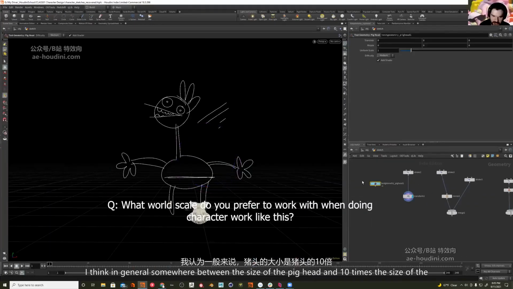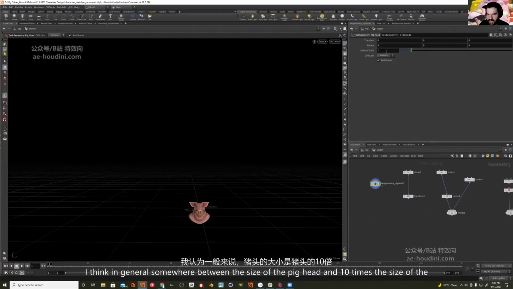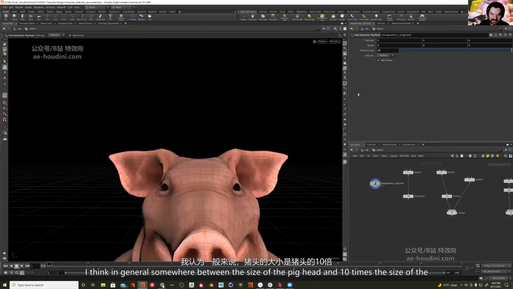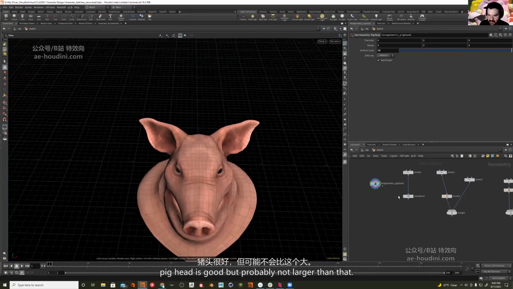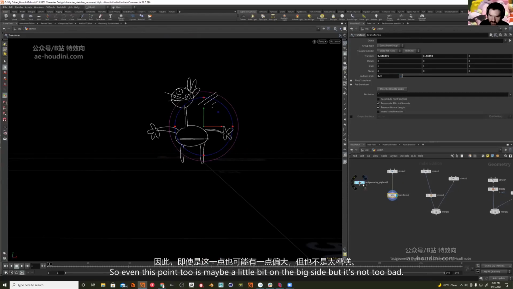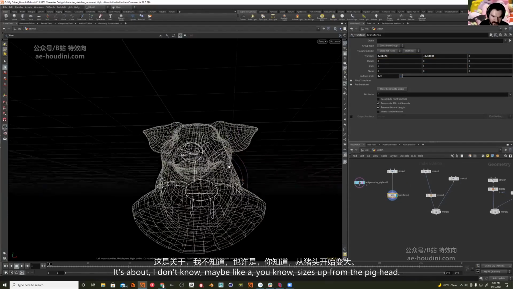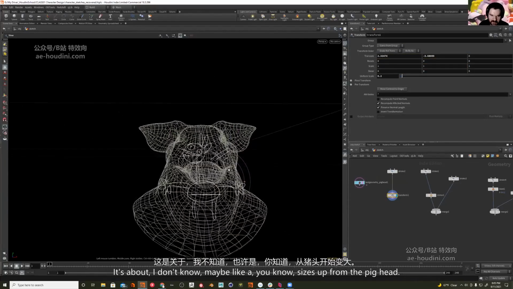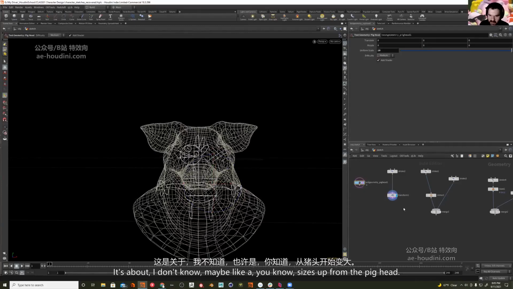And then this is a much better scale, I think, to be working with. In general, somewhere between the size of the pig head and 10 times the size of the pig head is good, but probably not larger than that. So even this 0.2 is maybe a little bit on the big side, but it's not too bad. It's maybe 8 sizes up from the pig head.